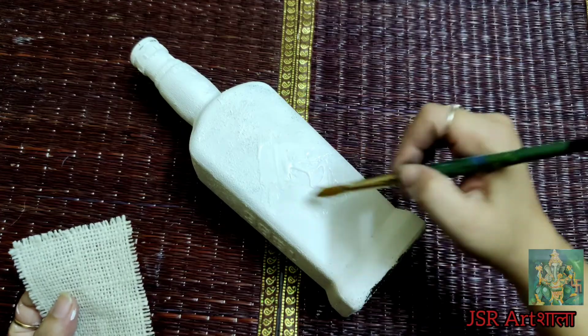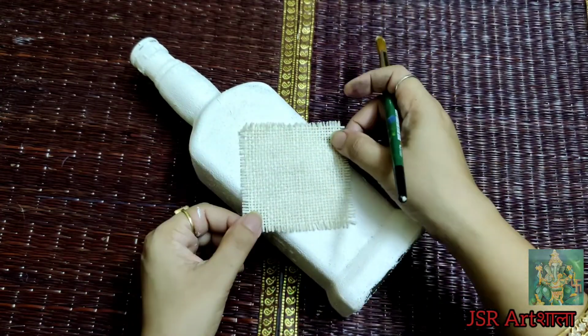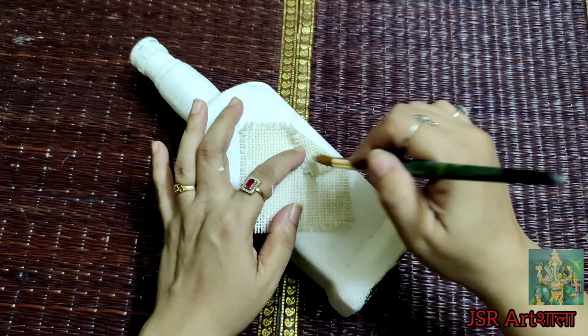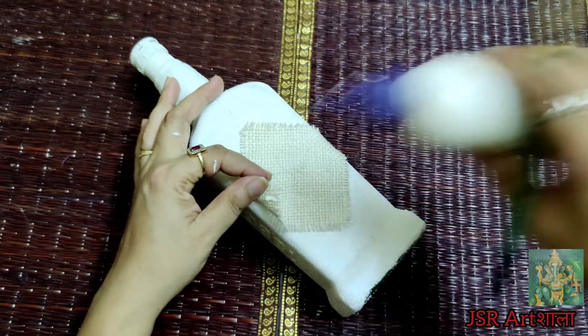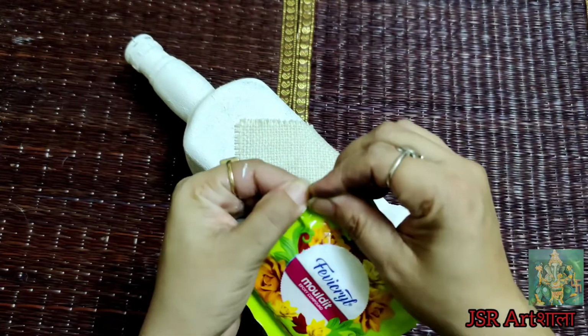For this makeover, I have used 4 main items. Pieces of cardboard and burlap cloth, a packet of molded clay and jute rope.